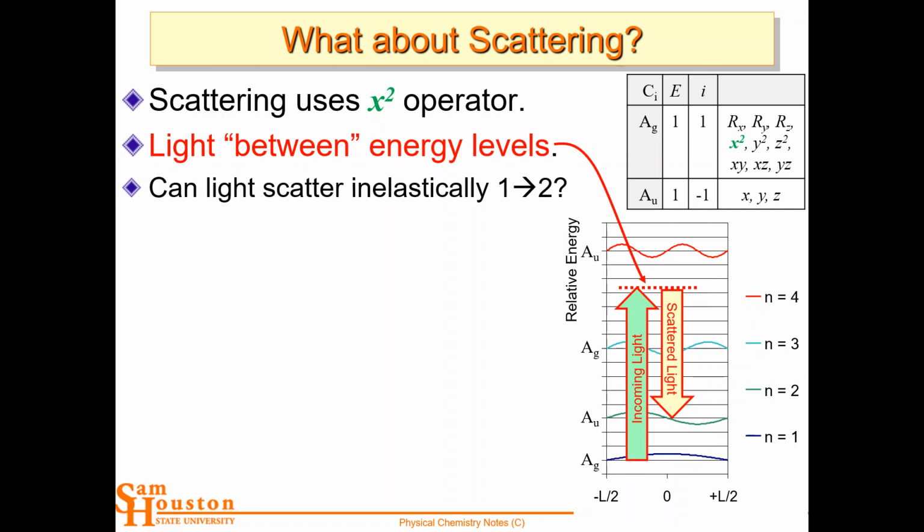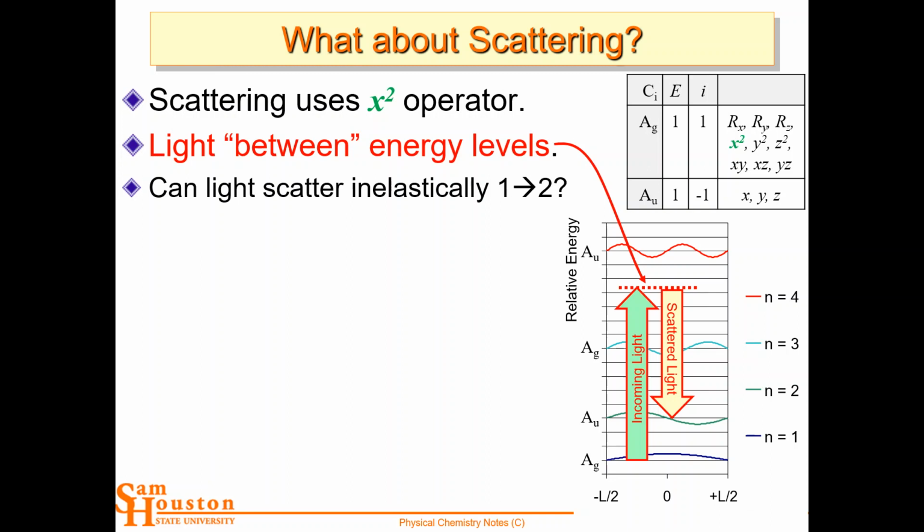Notice that the light is between energy levels. That's another important thing. We call this little dashed line, some call it a virtual state. It's not an energy state of the molecule. If there was an energy state, then light could be absorbed, right? Potentially. And so scattered light is not on one of the absorption peaks. It's somewhere else. So that's what's happening to all the light that's hitting things that's not absorbed. It's scattered off and reflected or whatever.